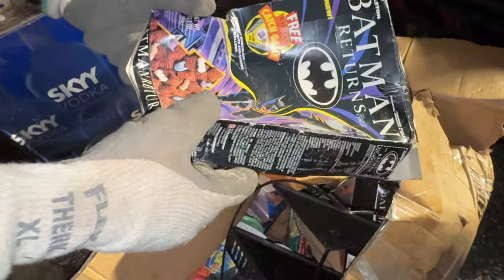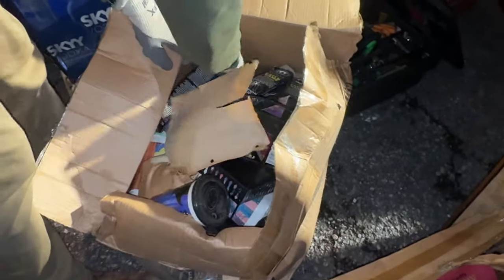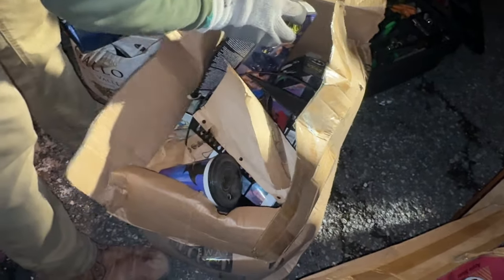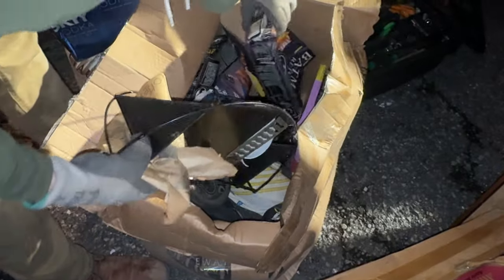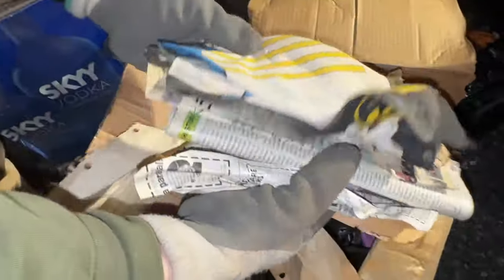What we got? Batman cups. And these are squashed. They're box. Oh my god, they're freaking cereal boxes. Wind car, a kite, not bad. That last kite we dropped off at auction is doing pretty good right now. Nothing special about that one. Batmobile. Comet. No, it's just a magazine.